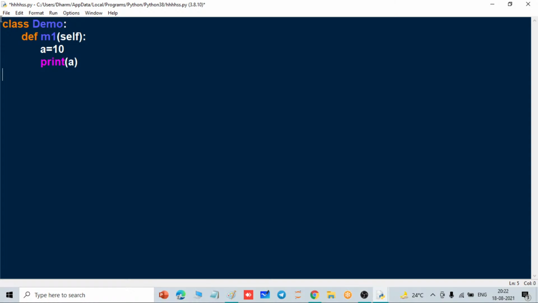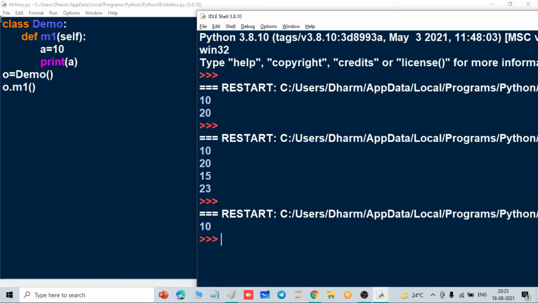Simple. You can see o.m1. This individual variable, which is defined inside the method, is called a local variable. So that is valid only for that particular method.